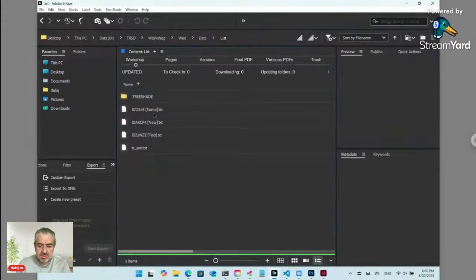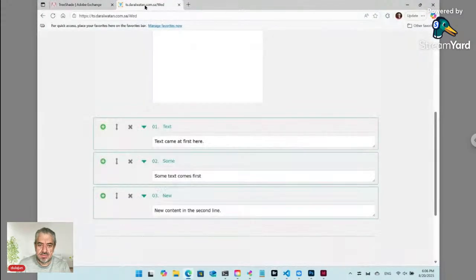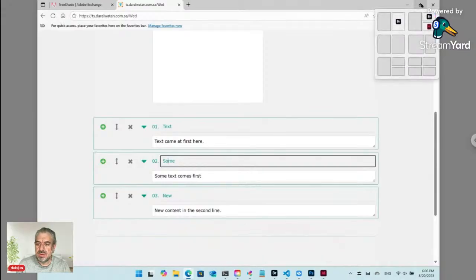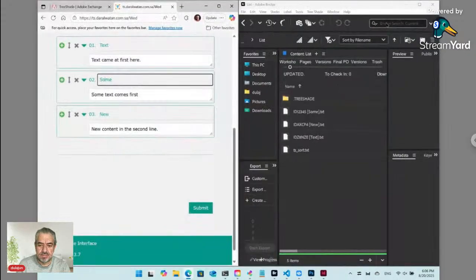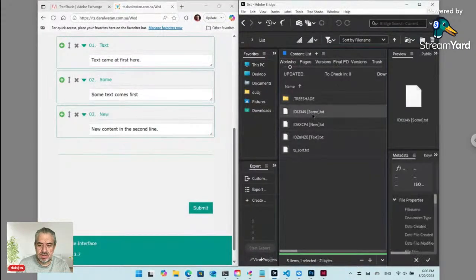These portions of the file name are used in the online form. So here text and some and you and the new. Here some new text, the same here.